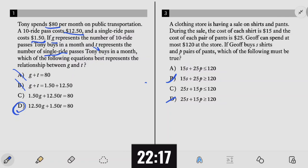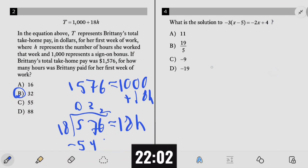So now we have A and C, literally 50-50, but it's so easy. $15 a shirt, and pairs of pants are 25, and these are the variables that make sense. It's definitely this one, because 15 per shirt, 25 per pants, and then you get less than or equal to. Okay, that's so easy. What is the solution to this? Literally just do simple algebra. Like, okay, 15 minus 2x plus 4.